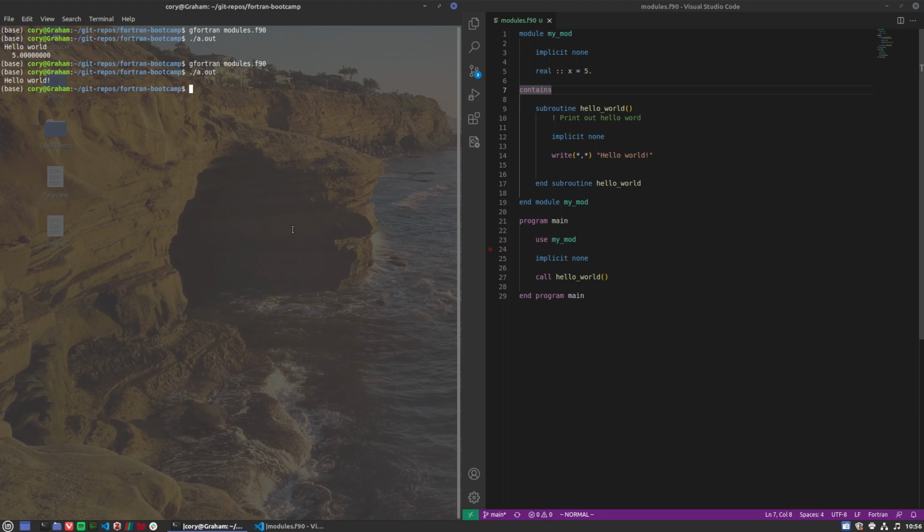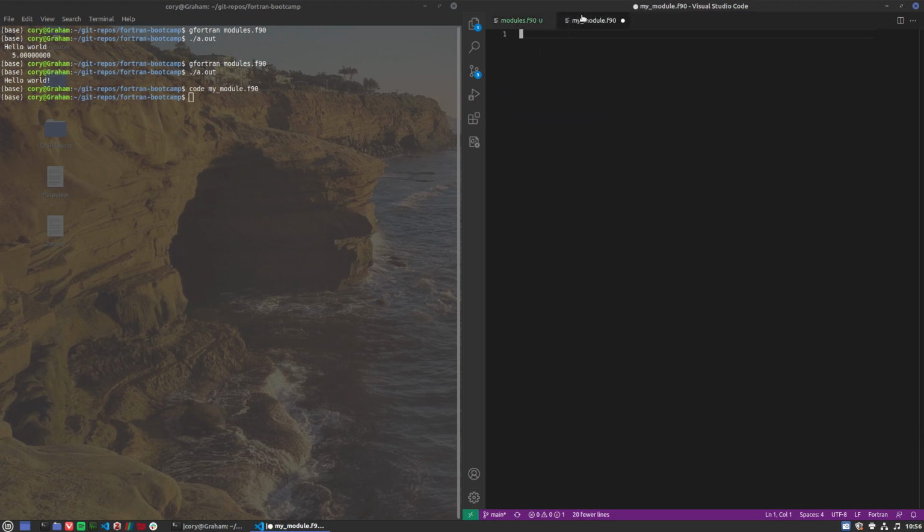Now, it would be really annoying to have to take this block of code and copy it in between all of my different programs. So what I can do instead is create a new file called mymodule.f90, delete my mod here, and put it in mymodule.f90.